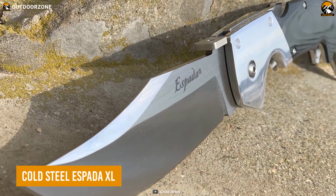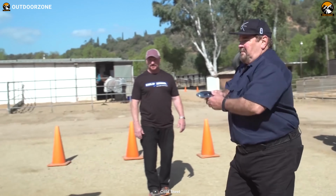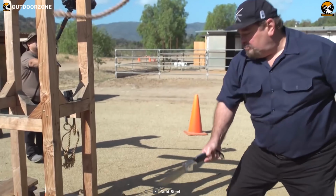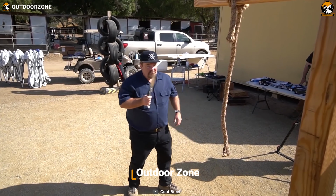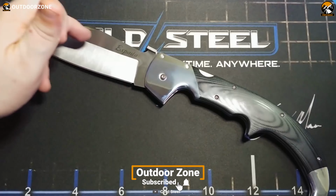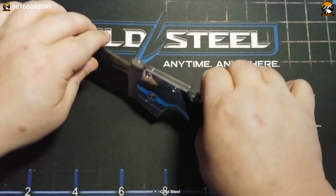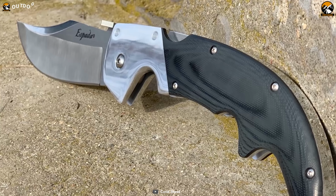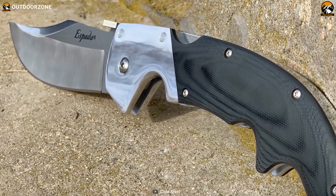Get ready to be astonished by this Espada XL from Cold Steel, an enormous one to hold and an absolute banger by performance. At first glance, anyone will think of it as a foldable machete, and it performs like one as well. Its 7.5-inch long blade has S35VN steel, while the stainless steel accents and pommel make it an elegance for any knife collection.